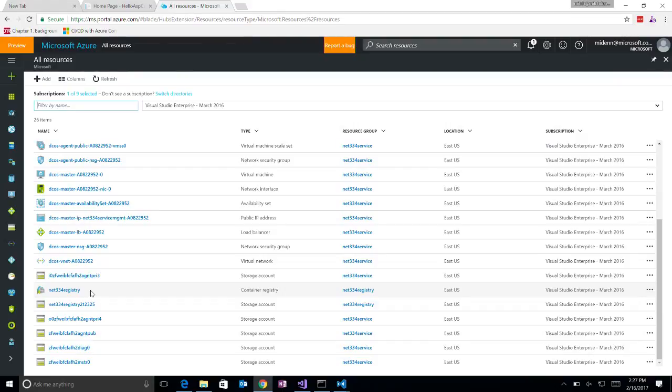Everything else in this list is the container service. And the container service is kind of like a top-level element, but there's a whole bunch of underlying Azure components that make it up. It runs on two sets of virtual machines. You got some master VMs which run the container management software, and then you've got a set of VMs, or at least two sets of VMs, which run the containers themselves. So I just wanted to point that out.